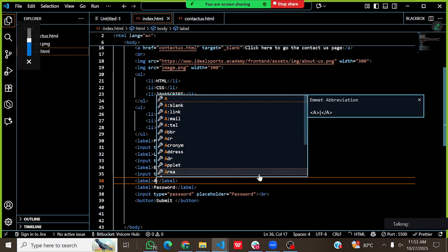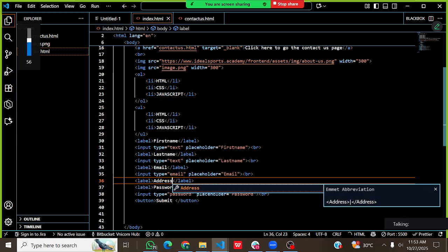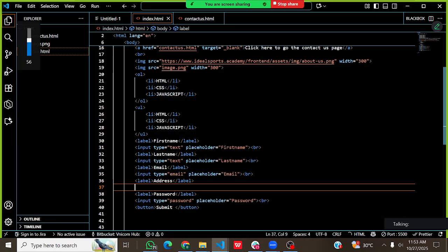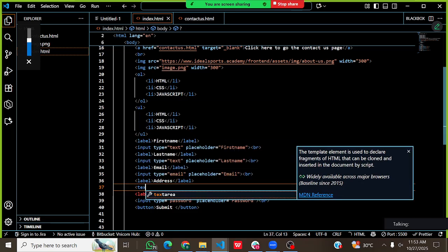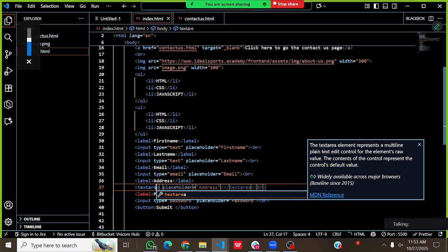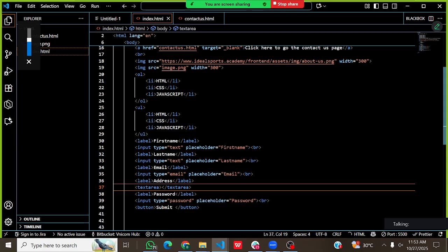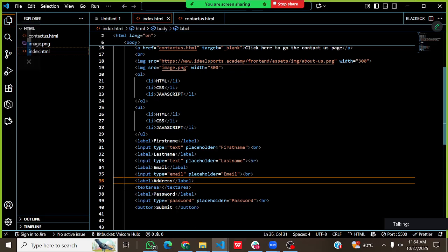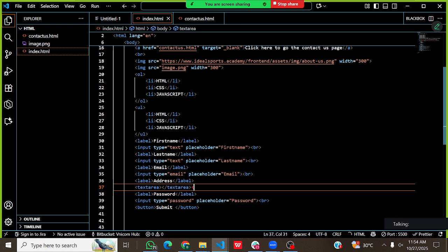So we can put address, that's the label. And now we call the text area. So this text area is for large content. Maybe you're writing large content there. So address, let's put a break tag here.